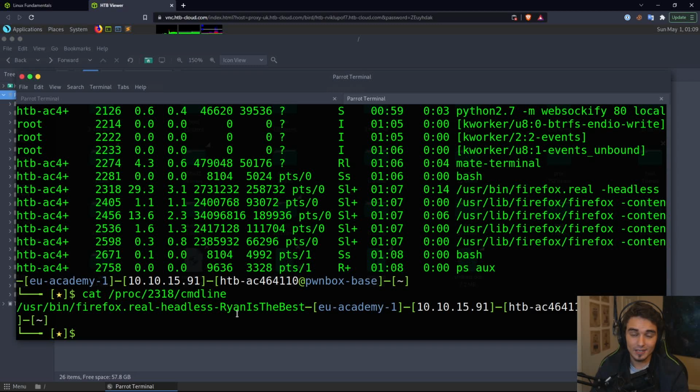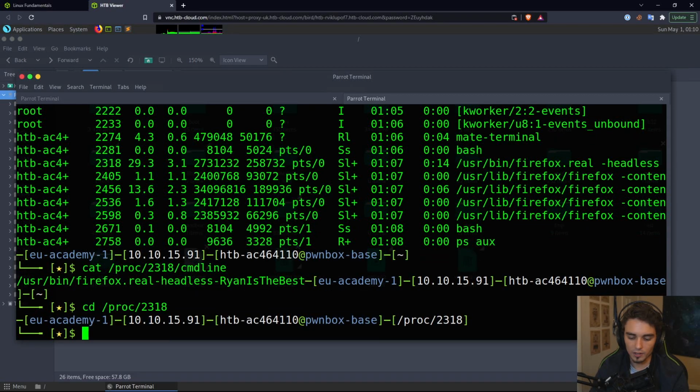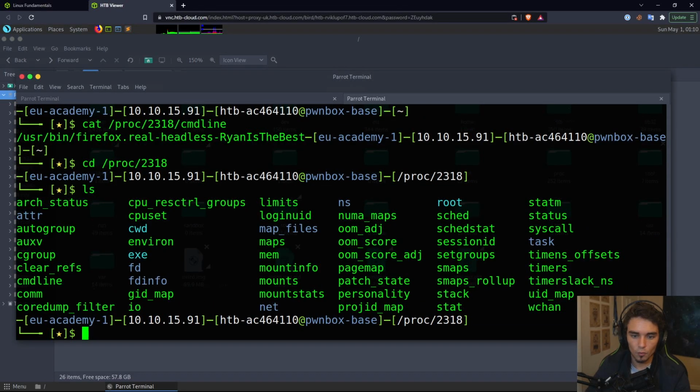Now, if we cd, we change directory into that folder, cd /proc/2318, and we list the contents, we have a bunch of different things here, and this is all of the information about that process. This basically encompasses that process that's being run. We might notice that there's a status file.